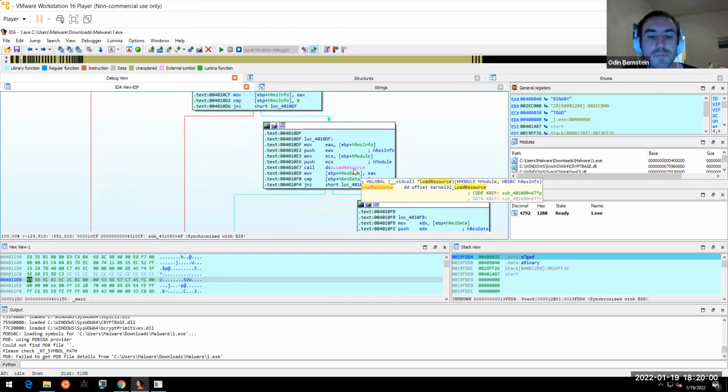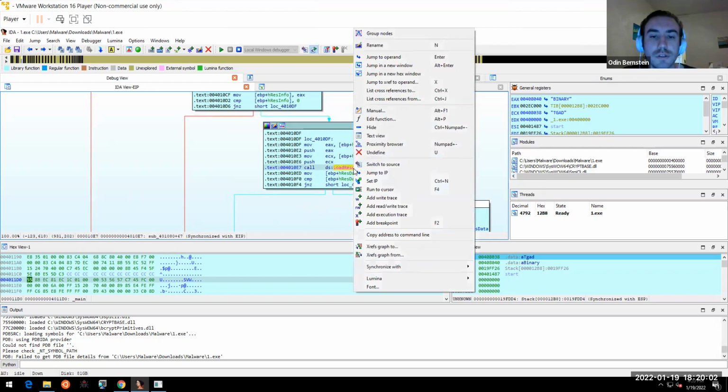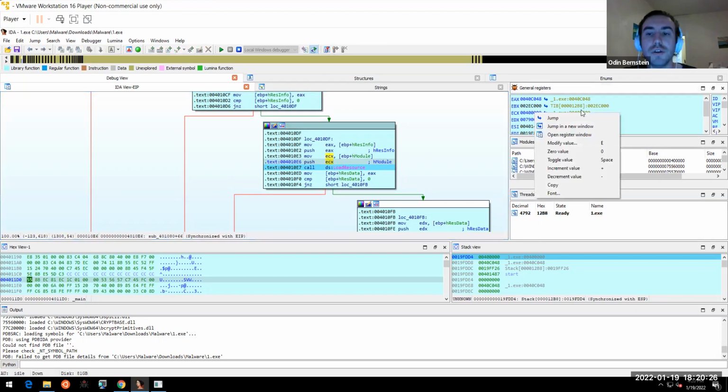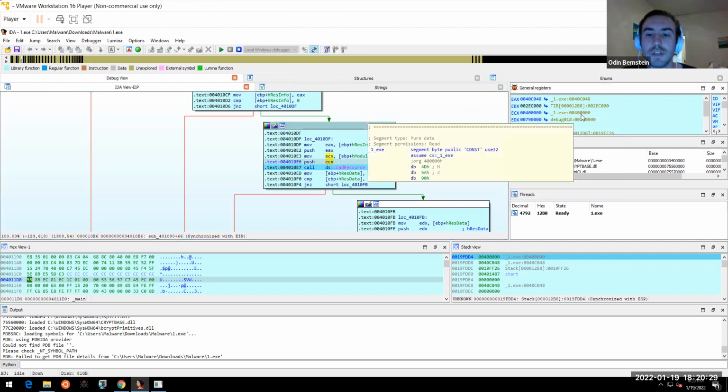So let's see what's happening here with the LoadResource function. I find it easier just to do F4, run to cursor, because that will just run to that point. So let's look at the parameters passed in. This is the hModule. If you look here, this is the location of that MZ file, the PE file that we saw before.